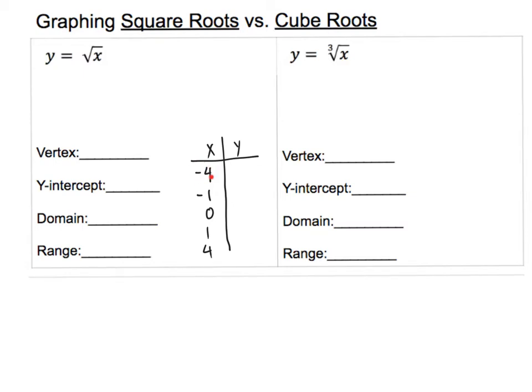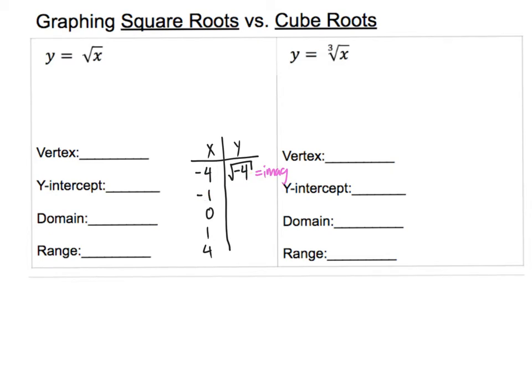So here's negative 4. I plug it into the root, that's the square root of negative 4. But we said a moment ago, if you have an even root like a square root of a negative, you just get imaginary numbers. When you have an imaginary number, you're not going to see it on the graph. Imaginary numbers don't show up on the coordinate system. So there's no point in me plotting negative 4 for x because it's not going to even be visible.